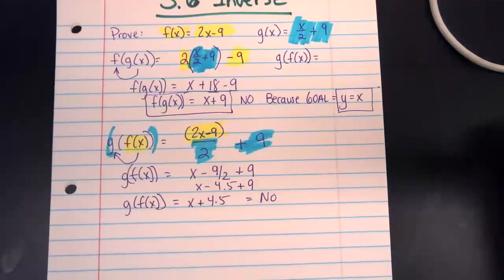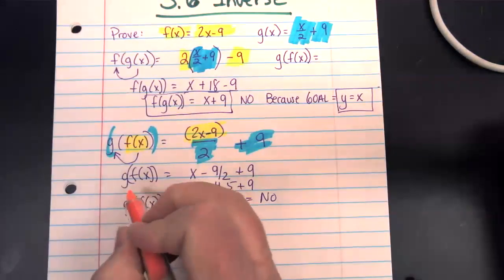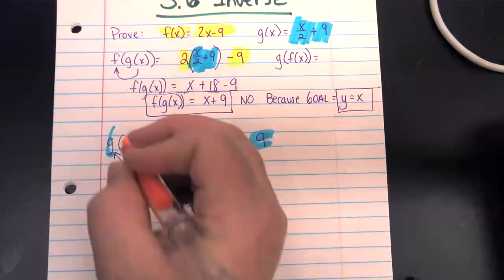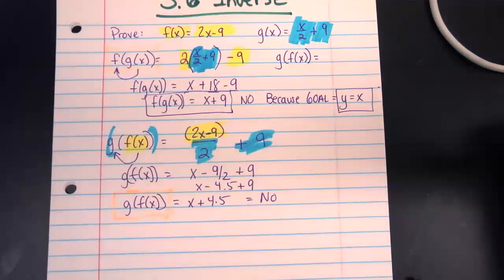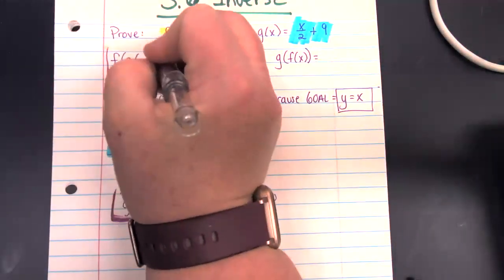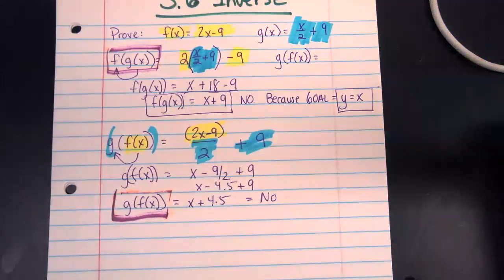Okay, so that's how to prove whether something is an inverse function or not. Okay, so plugging, our big piece is here, plugging it in two different ways. Again, I didn't even have to technically do this second part because I had already proved it on the first one. And that's okay. So if you want to keep that in mind, once you prove it once, you don't have to prove it again. Okay? So plug them in to one another.